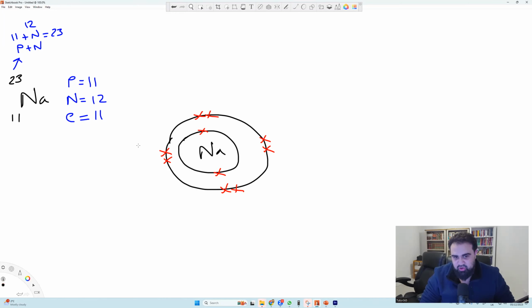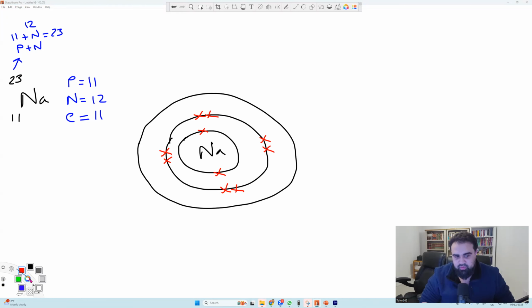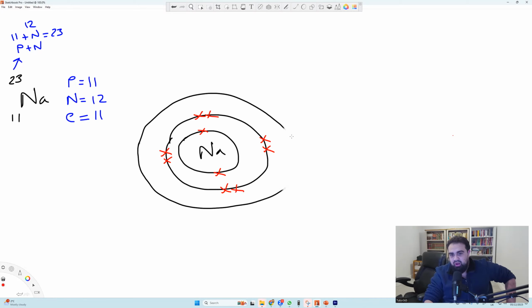How many electrons have we got so far, Rachel? Count, Rachel. We've got 10. How many more do we need? 1 more. Now, sodium wants a full outermost shell. So ideally, he wants to get rid of this electron here. Do you know why he wants to get rid of it? So you can have a full outermost shell.